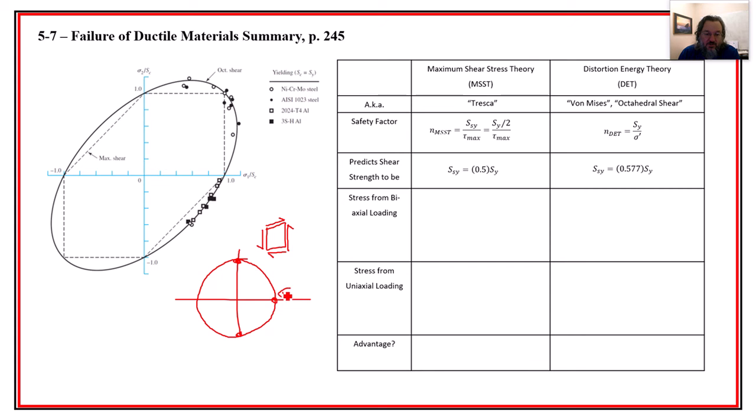So you do your Mohr's circle and it looks like this. So you're going to have a sigma A right here that's in tension and a sigma B that's going to be the identical value but in compression. So if you were to plot it on the stress, on this failure loci, it would be a 45 degree angle. Makes sense, because they're going to have equal magnitudes. One's positive, one's negative. So what we're really seeing here is sort of a measure of the gap that's right in there. Because that's the difference right here between the shear yield strengths, because this is a plot of the yield strength itself, of the normal stress yield strength.